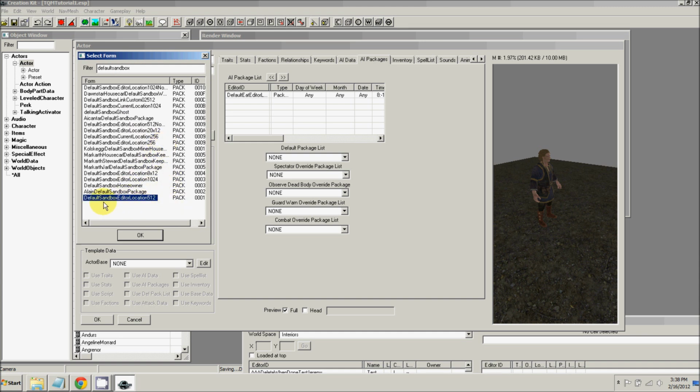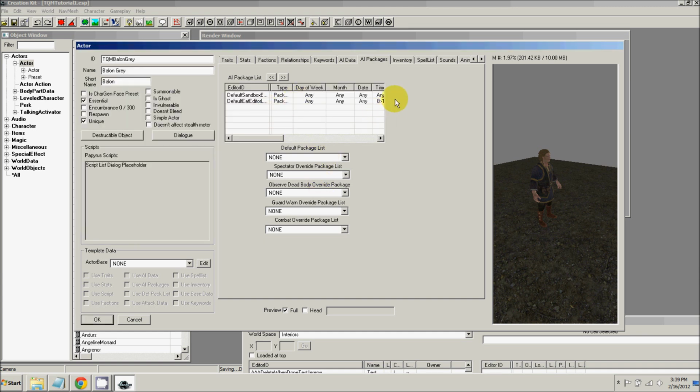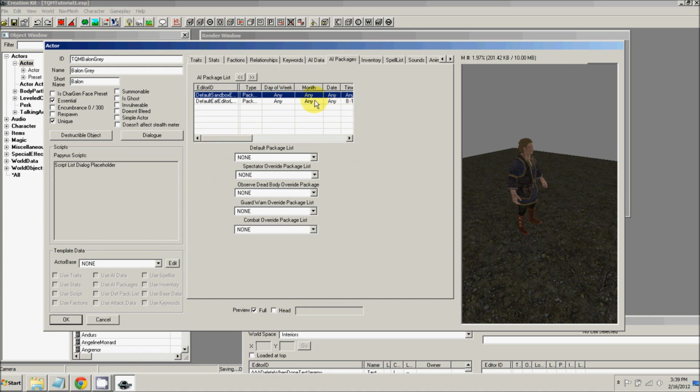That says that he's going to just sandbox around in the editor location, so wherever we place him in the world, in a radius of 512. So he'll look for items around him in 512 units away, and select from those to sort of interact with. So click OK. Now the big problem here is that this is a stack of AI packages, and so the game will evaluate the topmost package, and if the conditions are met, it will follow that AI package.